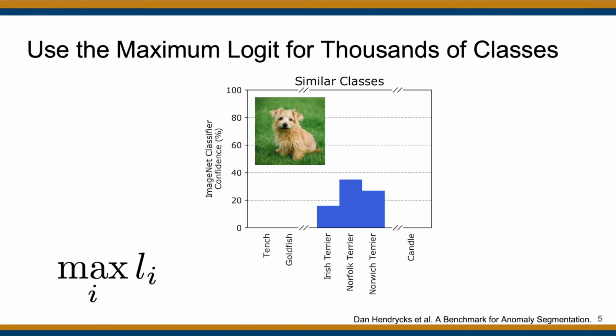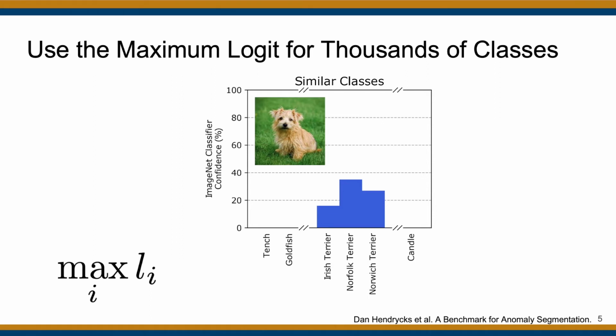So we just looked at small scale image classifiers. Let's look at an ImageNet classifier, which is a large scale image classifier. It takes in higher resolution images, so the dog is of higher resolution. But since ImageNet has 1,000 classes in this case, we have a bit of uncertainty as to the image's actual classification. Is it a Norfolk Terrier? Is it an Irish Terrier? Is it a Norwich Terrier? I personally don't know. And the classifier doesn't have as much confidence. It's just the confidence is distributed among some reasonable alternatives. So in this situation, looking at the maximum confidence isn't as good of an idea.